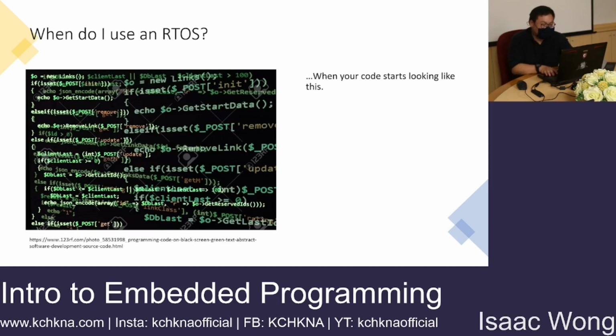Okay, so talking about RTOS, when do we use RTOS? You use it when your code starts looking like this, where it becomes really messy. I'm half joking, because nobody's code looks like that, and I actually have no idea what language this is. RTOS helps you clean up your code because it breaks your application down into smaller functions. It helps prevent the situation where your code becomes unreadable, basically.